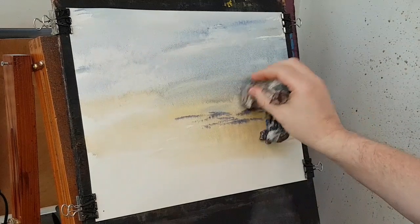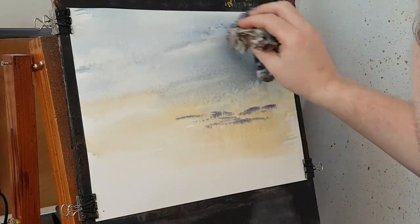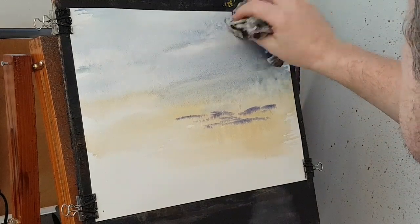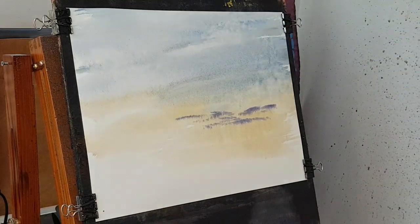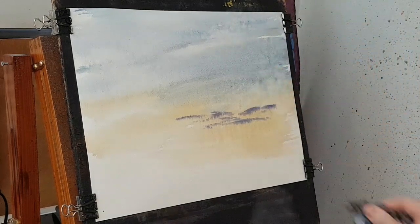It's only a light ultramarine wash, so the clouds aren't going to show up massively. But it all adds to the little bits of texture in the sky. All interest.